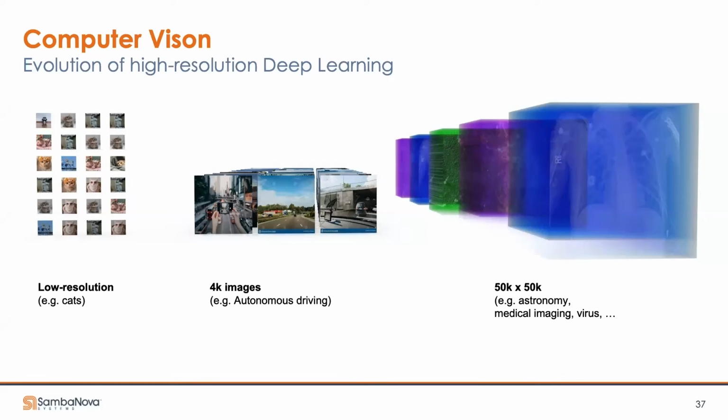Image capturing systems in the medical domain have also improved significantly, and we are now talking about resolutions of the order of 50K by 50K. Now our resolutions have improved, but our deep learning models that need to convert this data into some form of intelligence have not. They still operate on lower resolution images. The reason is that high resolution images create activation maps that are quite large, and because these activation maps get so large, they don't fit within the limited memory that GPUs have to offer. So effectively, while your image subsystems are improving, the models that need to learn from them are not.